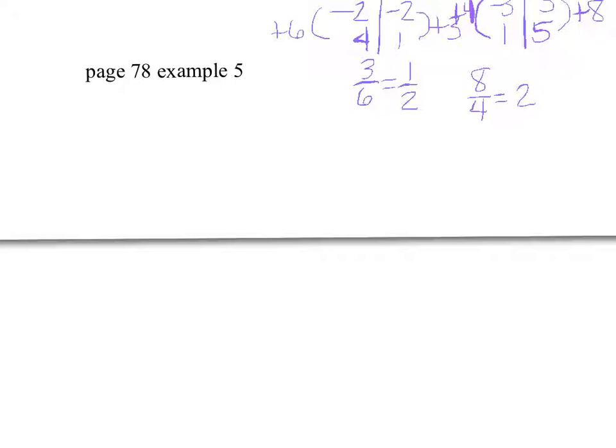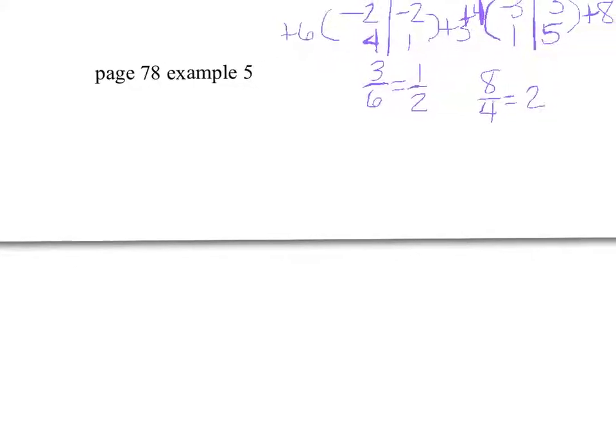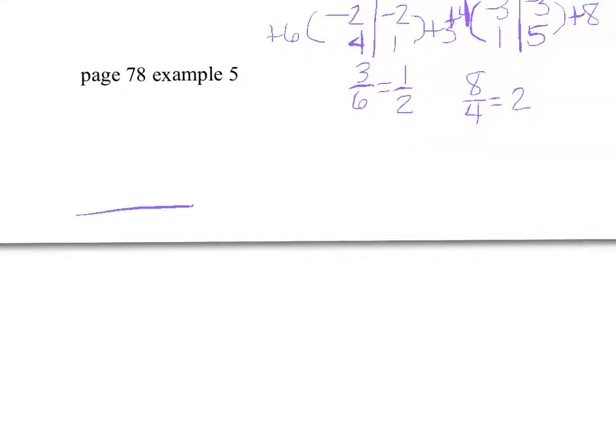Now if you go to page 78, example 5, it talks about ladders, and that the most steep you should ever have a ladder is at a height of 12 feet with 3 feet on the bottom. So if this is a ladder going up here, it can go up 12 feet and 3 feet on the bottom. And so it asks, what's a recommended slope for a ladder? Well, we're going to take rise, 12, over run, 3. And so the recommended slope would be a slope of 4.